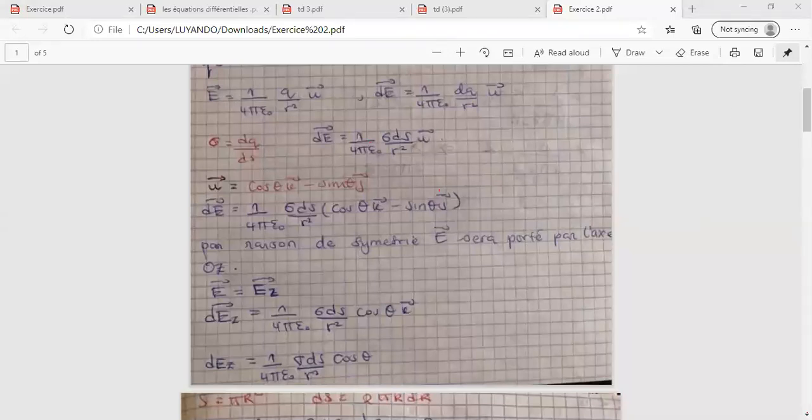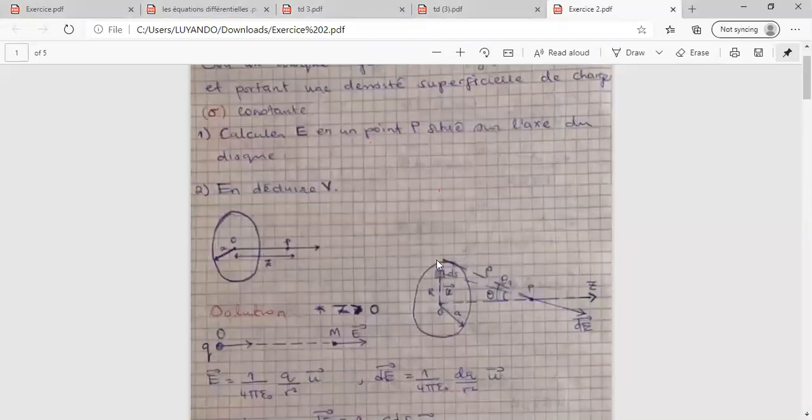So here we have our dE. At this point from this disk, it is moving in this direction. So we draw the vector from the disk to the point that we're trying to find, the point charge. So the dE is going to move outwards. If we have the dE moving outwards, our vector U is also going to be in this same direction. Our base vector of dE is going to be U. That's how come we have U.